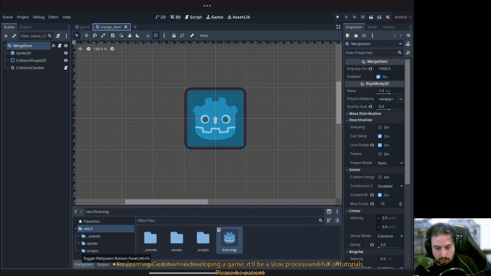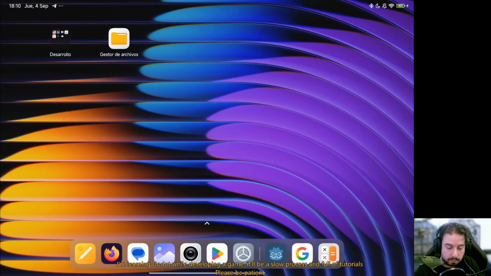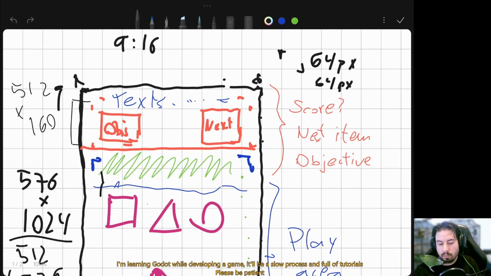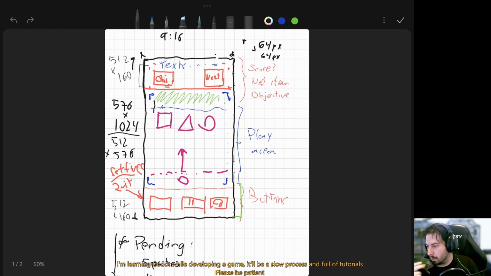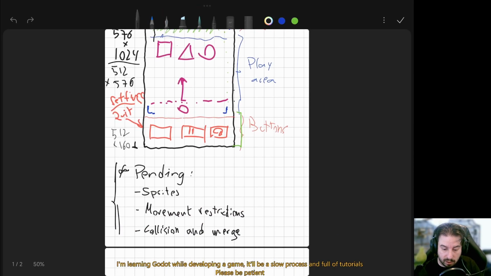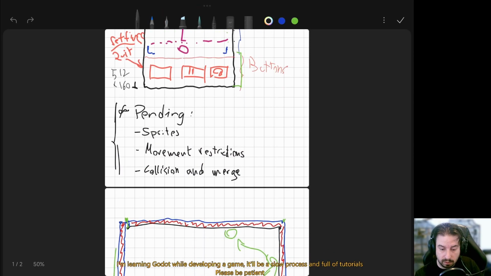So let's see what we need right now. Let me check my notes. We started by making a layout of the game, coordinates, and places. Here I have my pending tasks that I wanted to address on this stream.